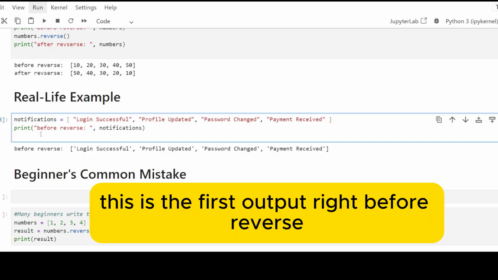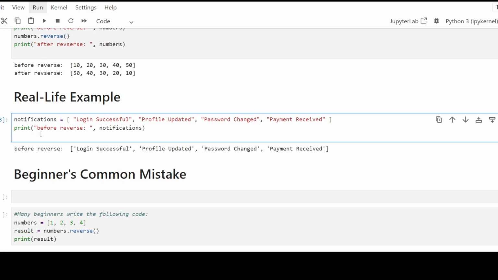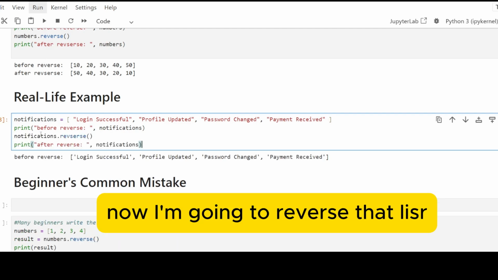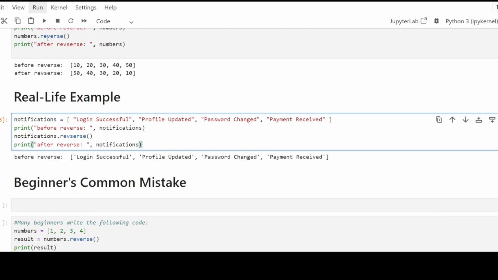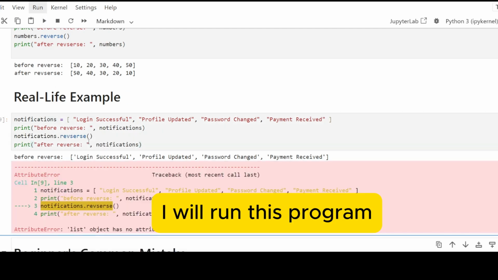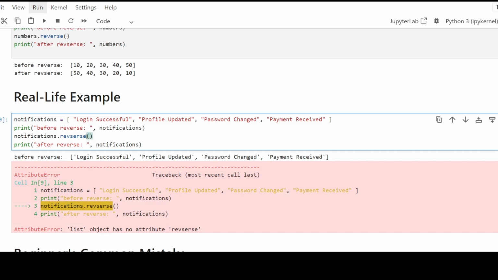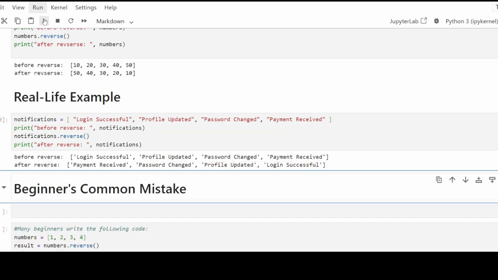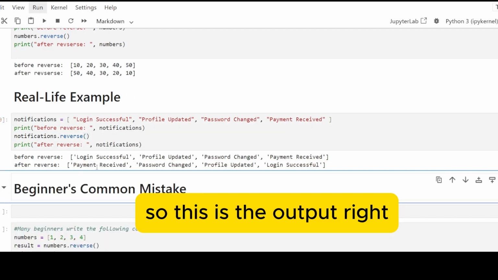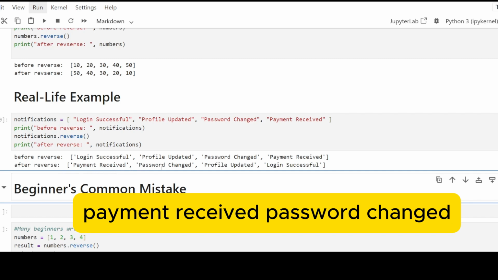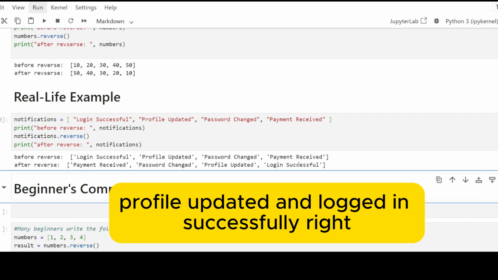So this is the first output, before reverse. Now I'm going to reverse that list. I will run this program. So this is the output: payment received, password changed, profile updated, and login successful.